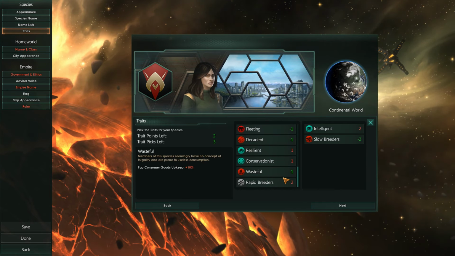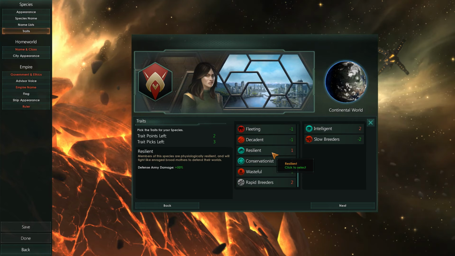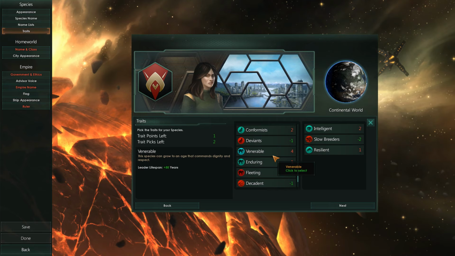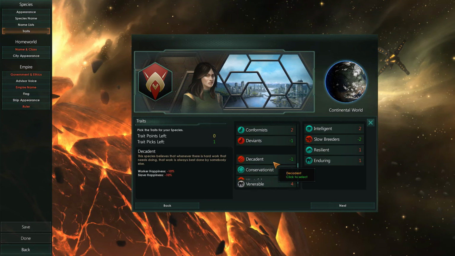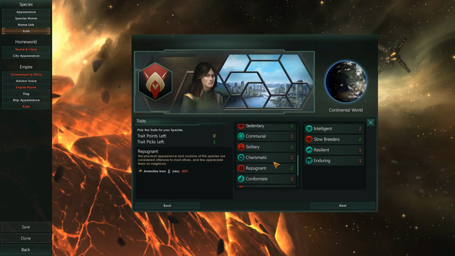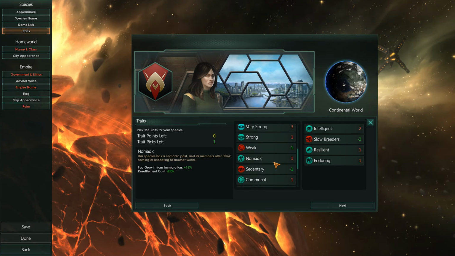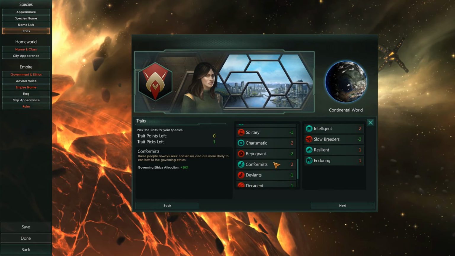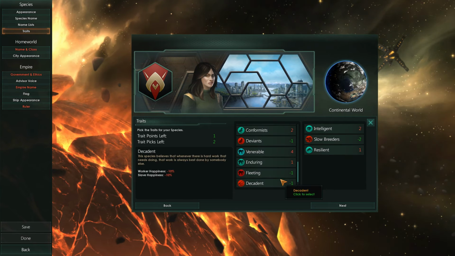I want resilience and enduring. You know what? We're going to get rid of enduring.